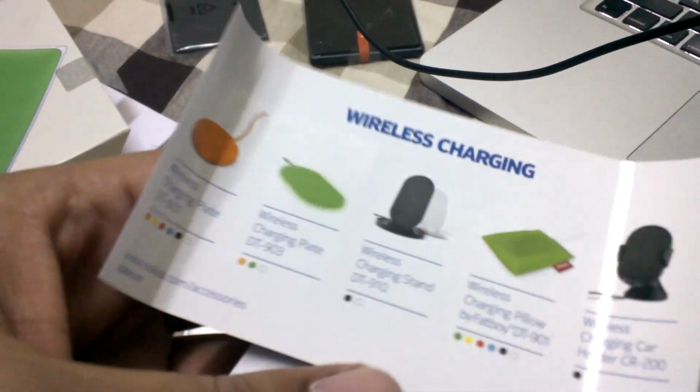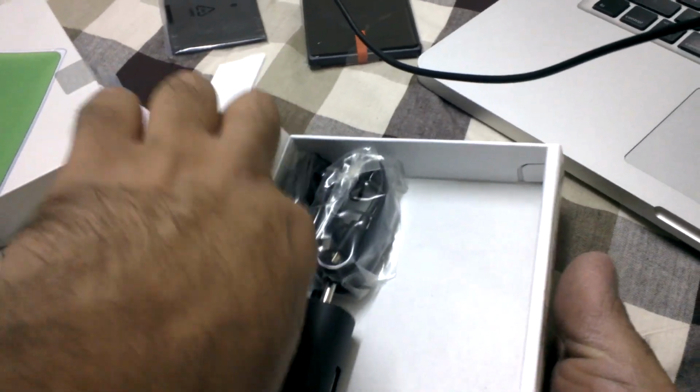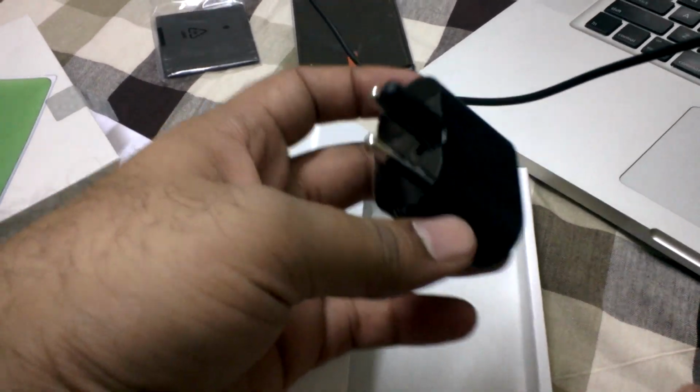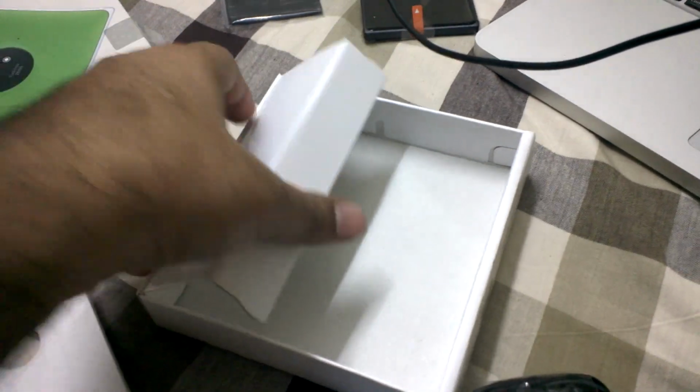The battery. Wireless charger. Some promo of wireless chargers available. Quick start guide. Open this up. Charging adapter, USB cable, headphones. That's it.